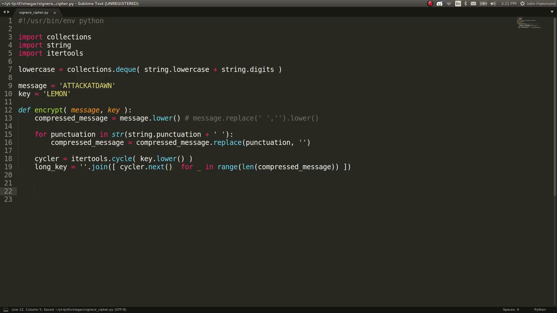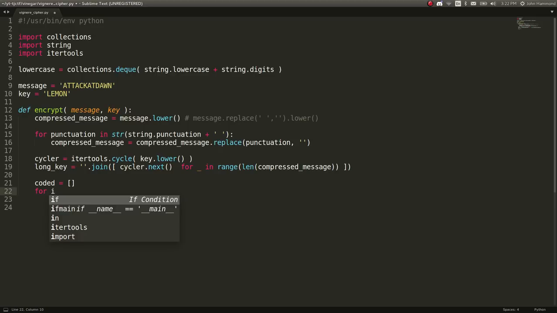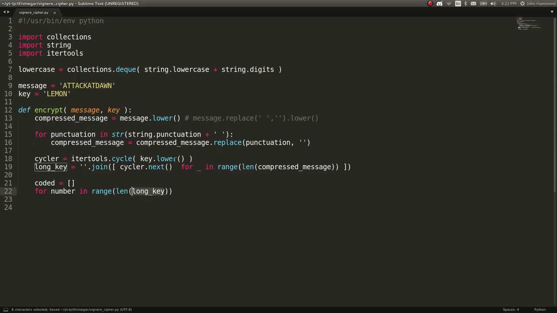Now we will go through that encryption or decryption process, and we'll do that by creating a variable that will keep track of the ciphertext or the eventual result here. I'm going to call it just coded. I'm going to say it's an empty array because I will append onto it, and that's how I'm going to generate a string. I'm going to index the key and plain text with an iterator here. Normally I would just use i, but in our case, number will work just fine. I want to go through all of the numbers that represent the key or the compressed message, because they're the same length, and I just want to count up to that number.